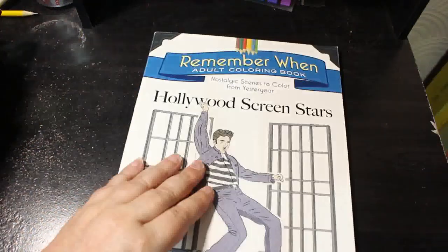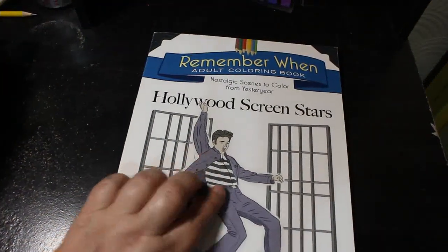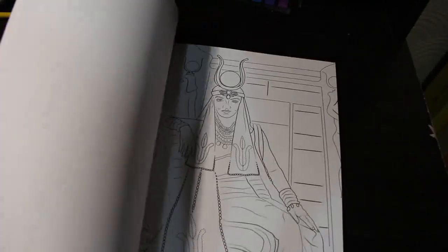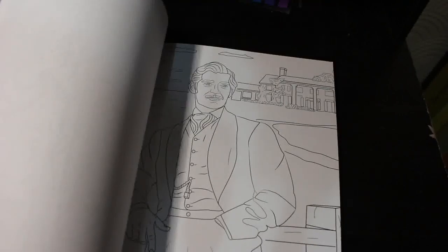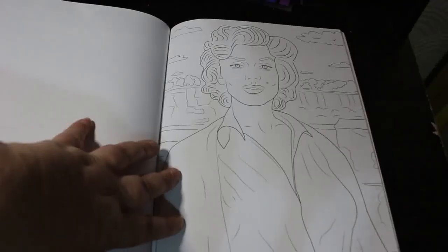This one. Oh, Remember When, Hollywood Screen Stars, nostalgic scenes in colour from yesteryear. So we've got Elvis on the cover. I'm sure Marilyn is in here somewhere. That is Jean Harlow. I'm going to have to have a look now. Clark Gable. Let me just have a quick flick, see if I can find the Marilyn. I found it. Here's the Marilyn one.